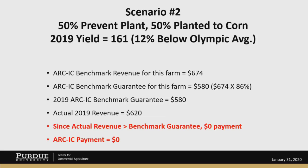The actual revenue in this case is calculated using just the planted acres. This is very important in this scenario, which will be very common for folks across Indiana and the Corn Belt. The actual 2019 revenue using that $3.85 marketing year average price is $620. The actual revenue is greater than the benchmark guarantee, so the ARC individual payment is $0. The prevent plant on this farm didn't come into the computations — the ARC-IC actual revenue was 100% determined by the acreage actually planted to corn. It could be anything from 1% to 99% prevent plant, and as long as the yield was 161 for the planted corn, the result would be identical.